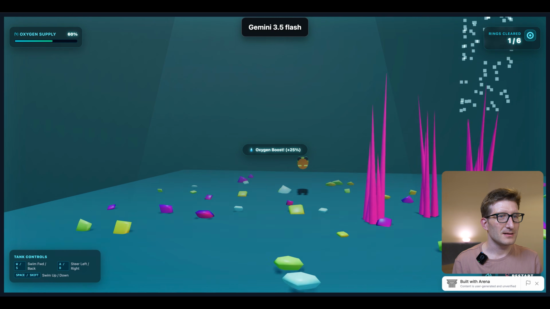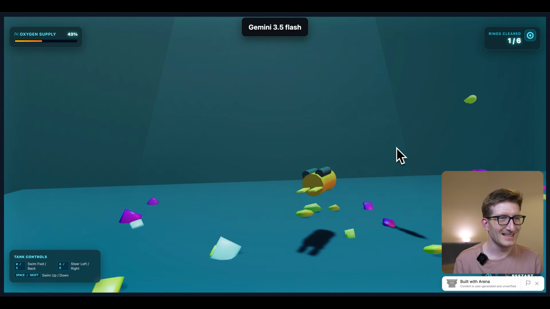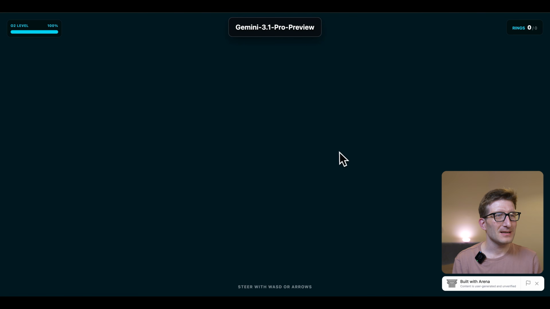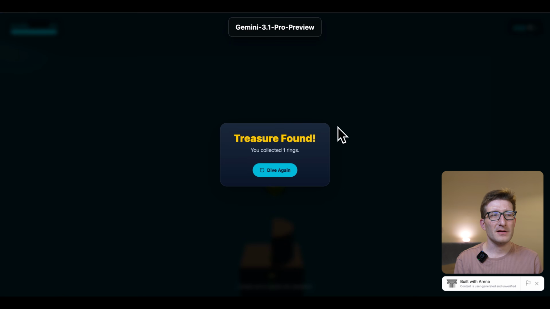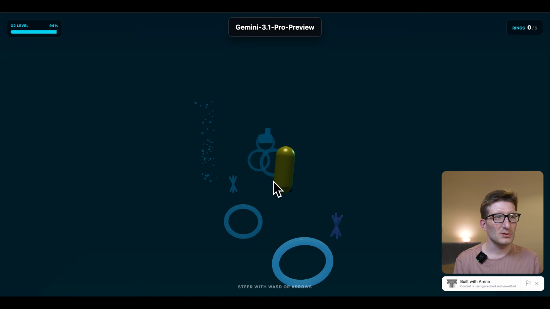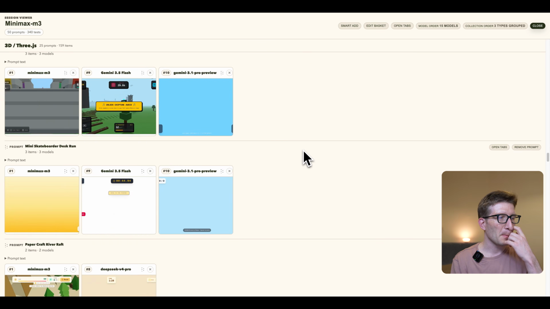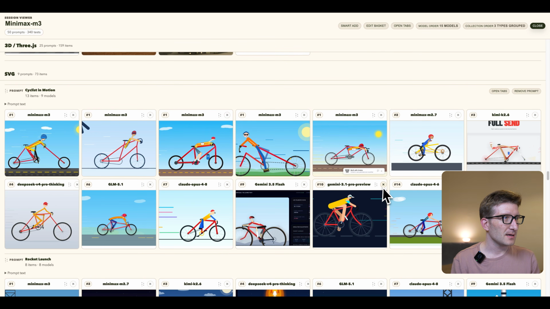Oh geez, wow, Flash likes this crazy stuff. Not a good game, but it does move around. Oh, interesting how bad Gemini 3.1 is at games. I thought it was better. That was my general impression before. So I think we can leave some of these aside.